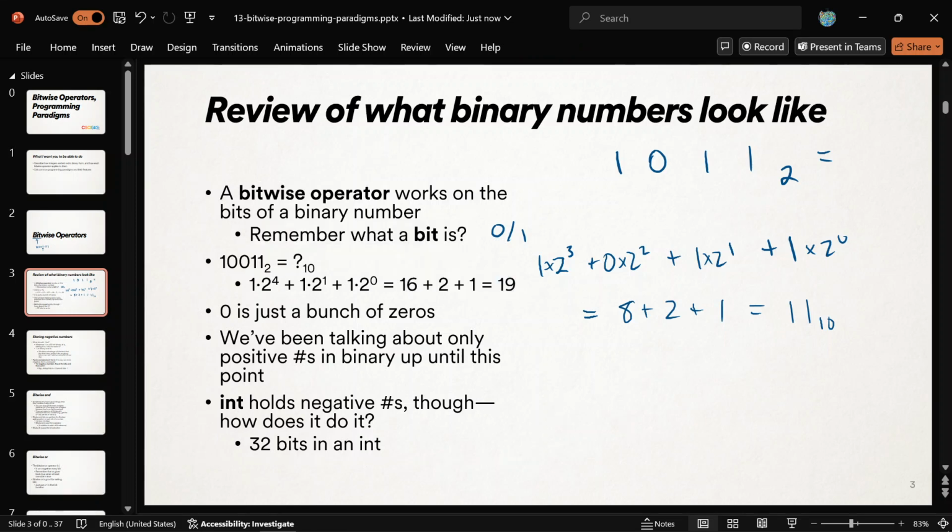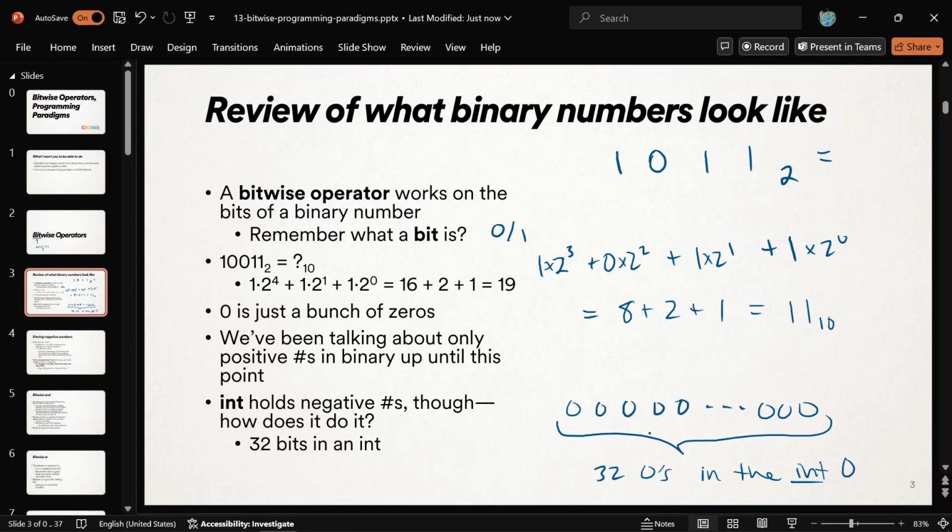All right. And then 0 in binary land, you remember that integers take a bunch of binary digits, more than just one. The number 0 is just a bunch of zeros, as many as you can have. So you know that ints maybe are 32 bits long, 4 bytes long. Remember reading about that? So that means the number 0 encoded as an int is, deep down in memory, 32 zero bits. All right, 32 zeros in the int 0, because every int needs to be 32 bits long, to say which values each of those 32 bits hold.